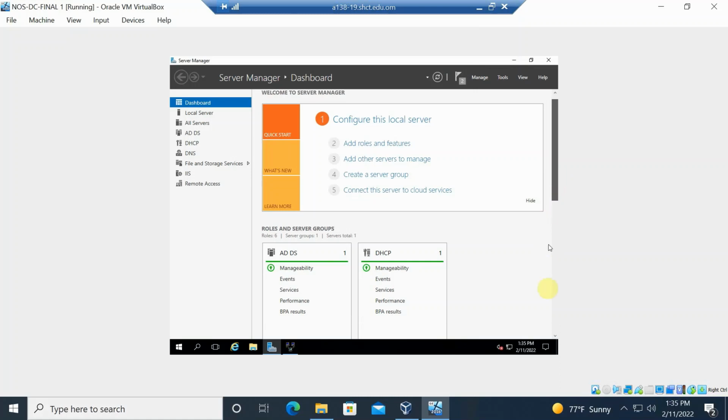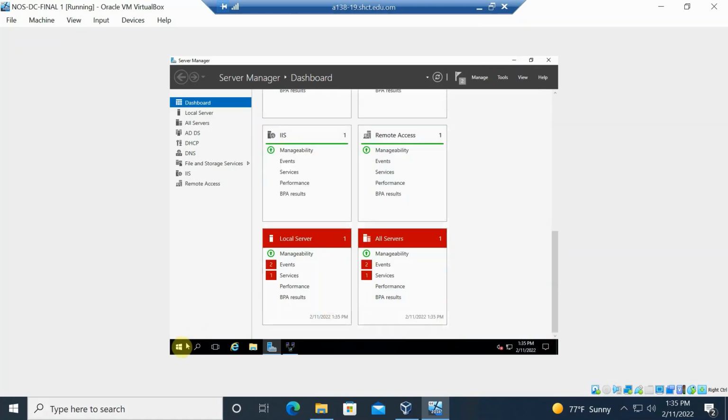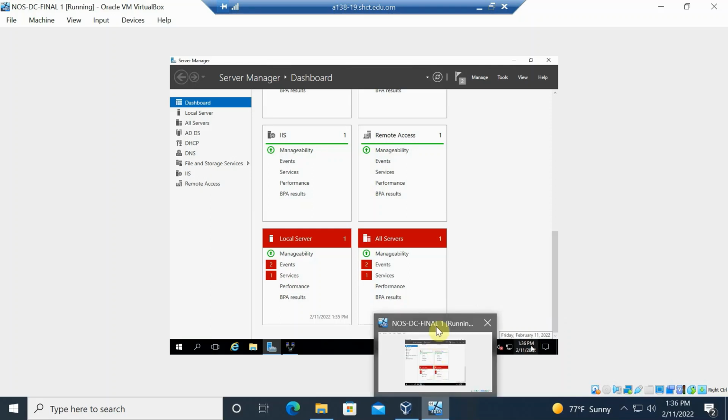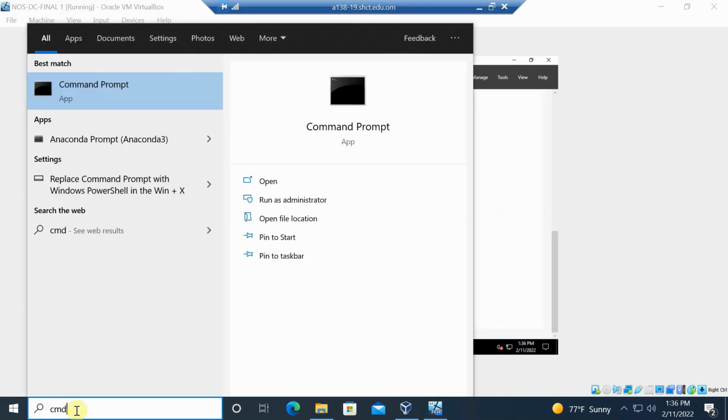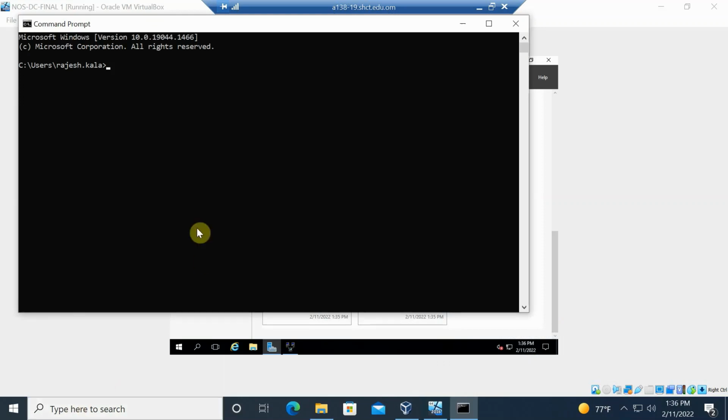Let me check our college PC here. This one is the server running. Okay, maybe this is the college PC.